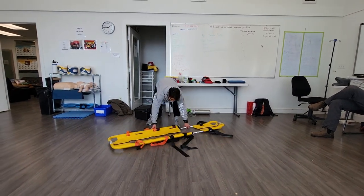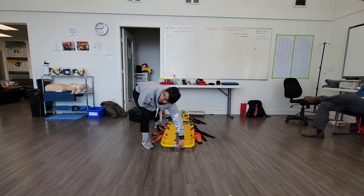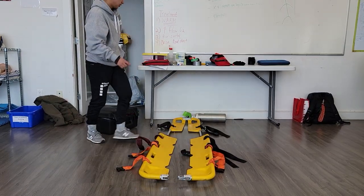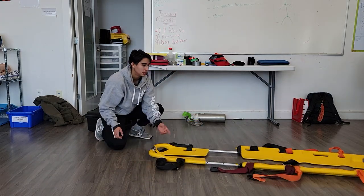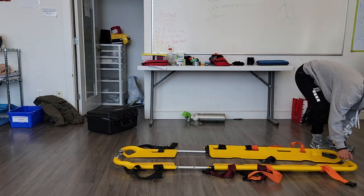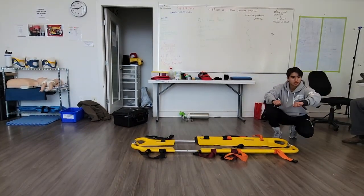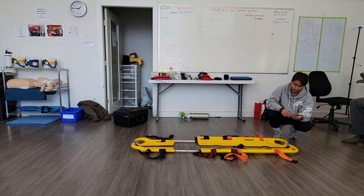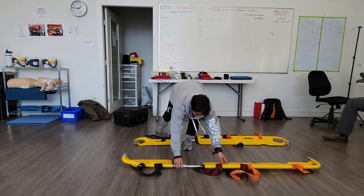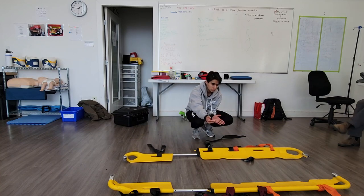The way we split it apart is, we've got this little wax thing here, you push it in and pull apart. Same thing on the other side. Some of the clamshells will have two levers that you press and pull apart. It's just a different model, but it all does the same thing. And then your patient would be here. Scoop underneath and clip it together.